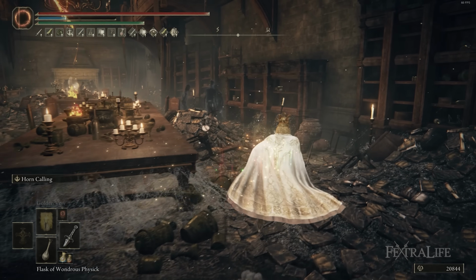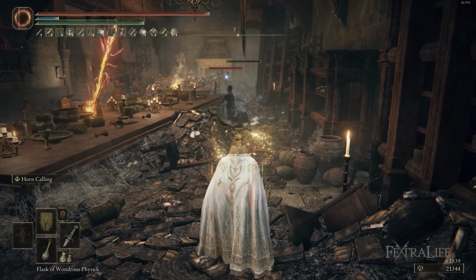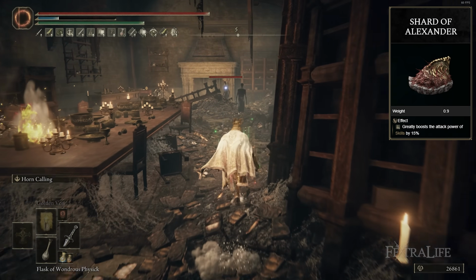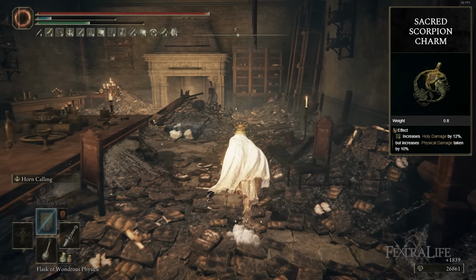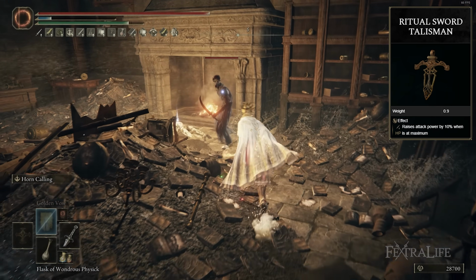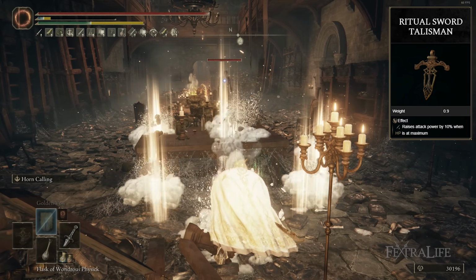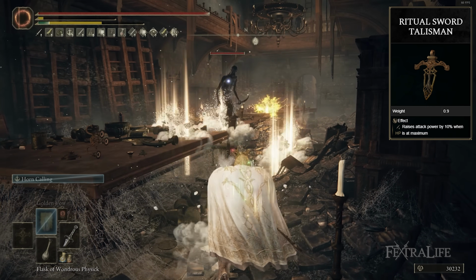Now for talismans, there's a lot of great talismans for this build, and I typically mix up the talismans depending on what I'm doing. So when I'm exploring out on the landscape, I usually have Shard of Alexander slotted and Sacred Scorpion Charm slotted in order to boost the damage of Horn Calling, and I have Ritual Sword Talisman slotted for a similar reason, because I'm trying to kill enemies at a distance with it, before they even get to me in order to damage me. So those are all really good.